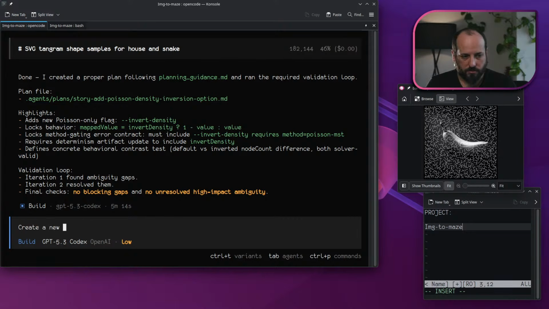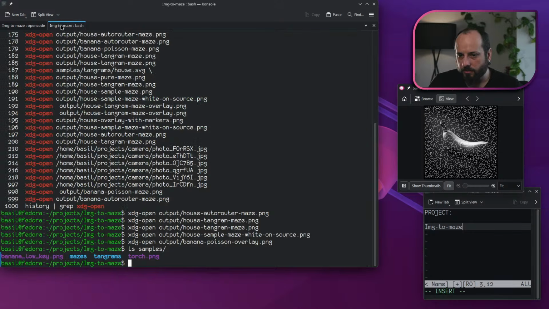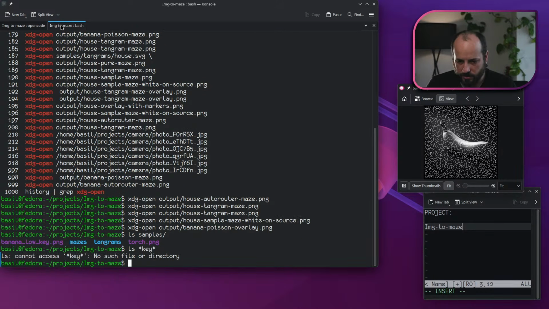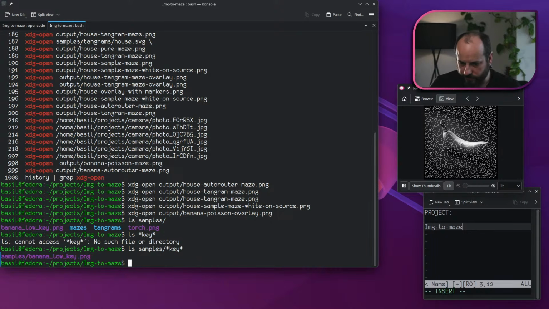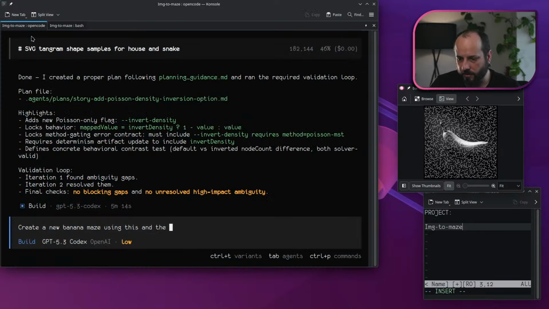A new banana maze using this and the lowkey samples, that. It's not pasting, huh? Banana lowkey.png file.